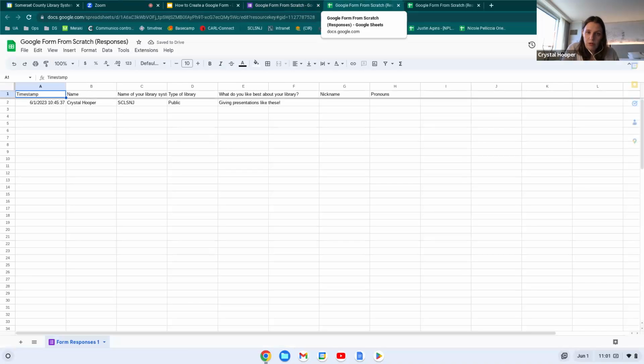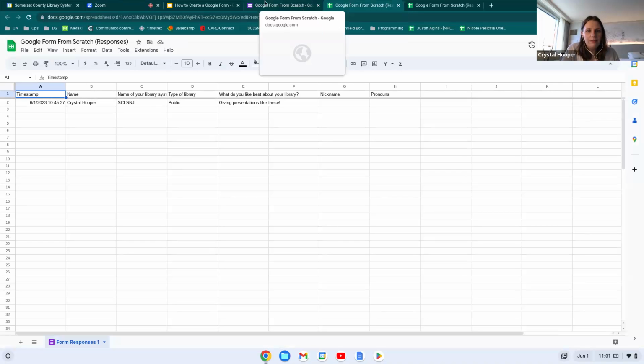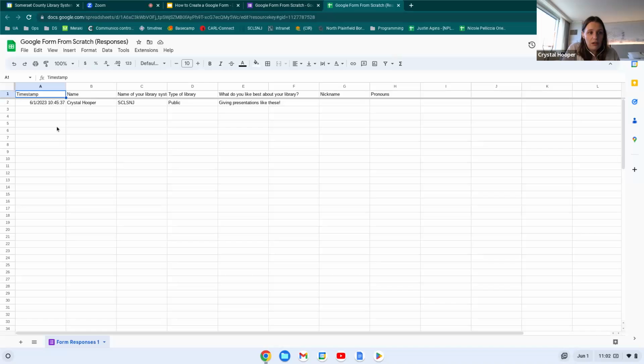You can either import it to an existing sheet, which until you've got some practice, I don't recommend right away. It's always safe to just launch a new sheet. And then you get this responses tab. In your spreadsheet, it automatically freezes the row, so your questions stay visible. But you can go in and say, I want to wrap the text.